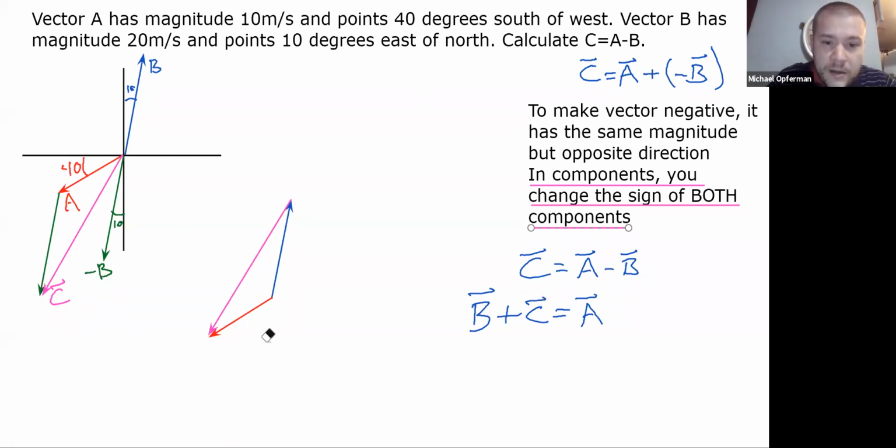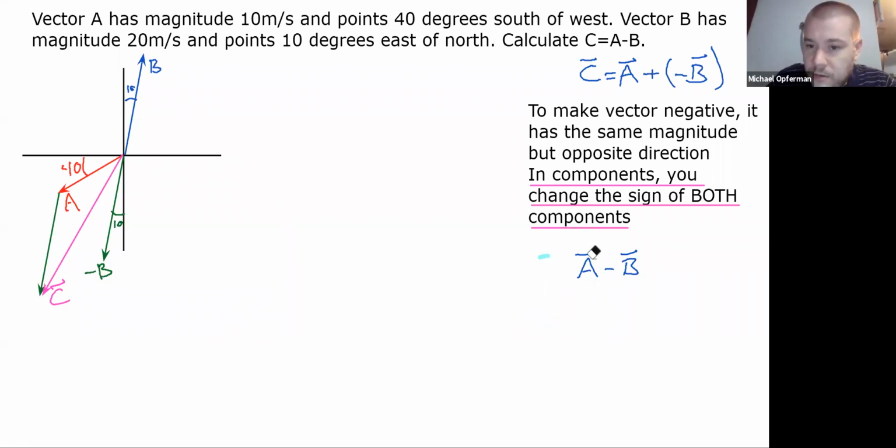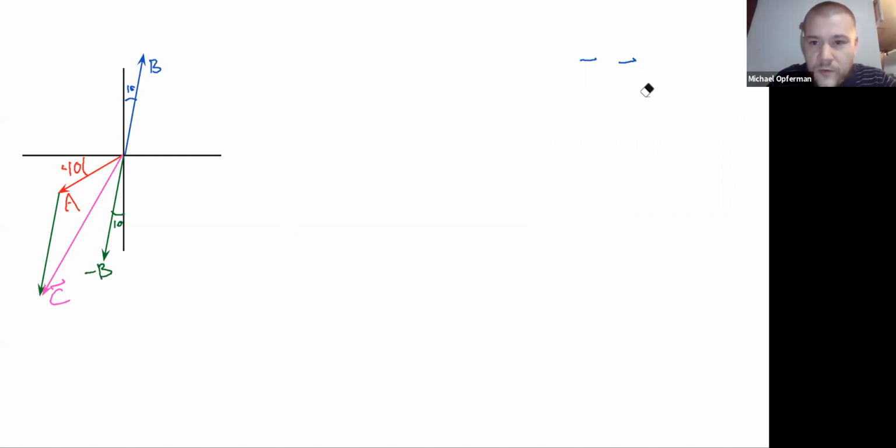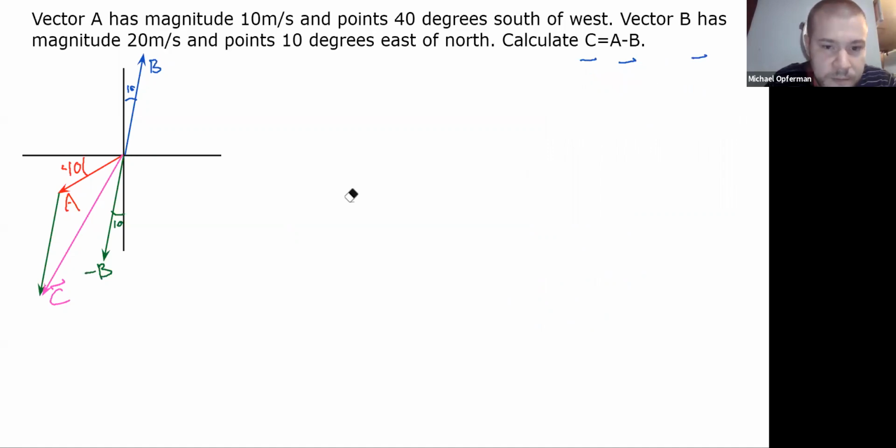So let me show you that. Let me make a little bit of space for myself. Let's get rid of some of this. Okay, we can get rid of that too. Oops, did not want to get rid of that. All right, let's leave it like that. So how do we do component-based stuff then? Let me clean this up. I'm not going to need vector negative B anymore. I could do it with vector negative B, but okay.